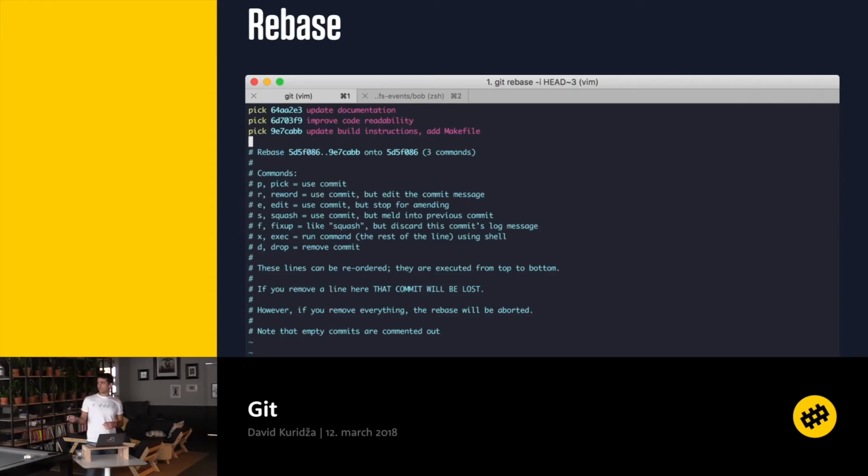So when you do git rebase, there's going to be, again, a text editor shown with all 3 commits there, and a quite long list of possibilities that you can do with the rebase. Right now, what she needs to do is comment out the second commit, right? Because we will not need this one in the branch. But just before she completely removes it, she takes a mental note saying, okay, I need to remember this commit. It's 6D703 because I'm going to need this commit to bring it back to life later on.